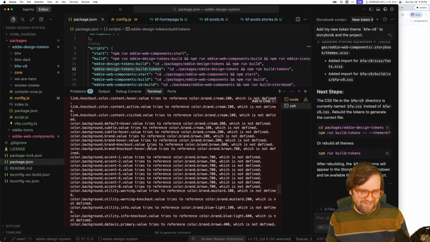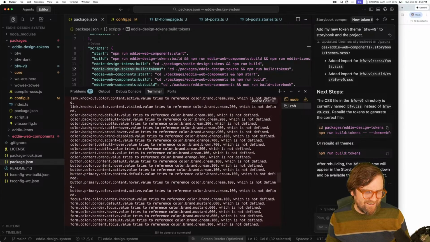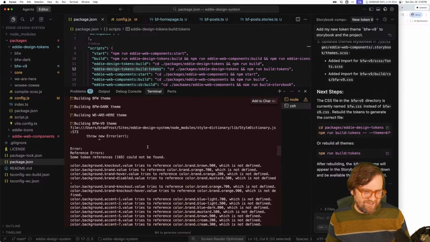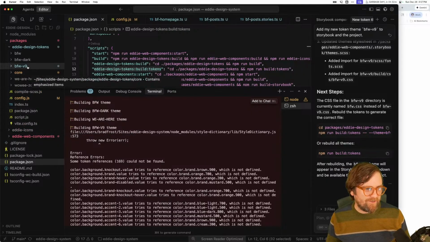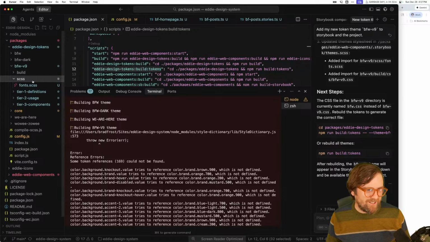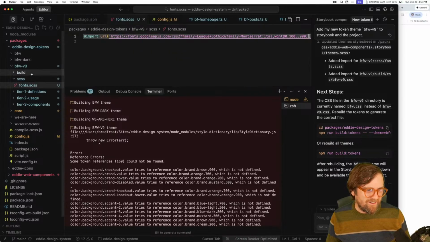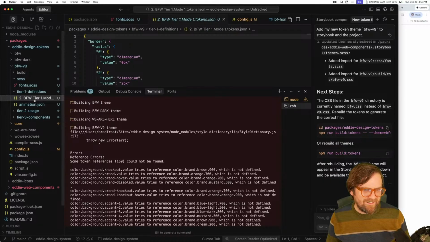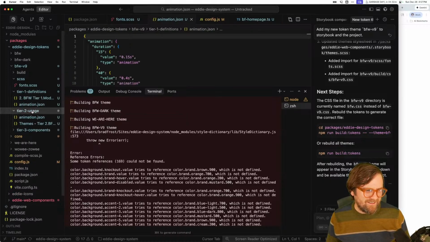Oh God. What the hell? I literally just, some token references could not be found. Literally everything's in here. I just copied and pasted this stuff. Oh, weird.